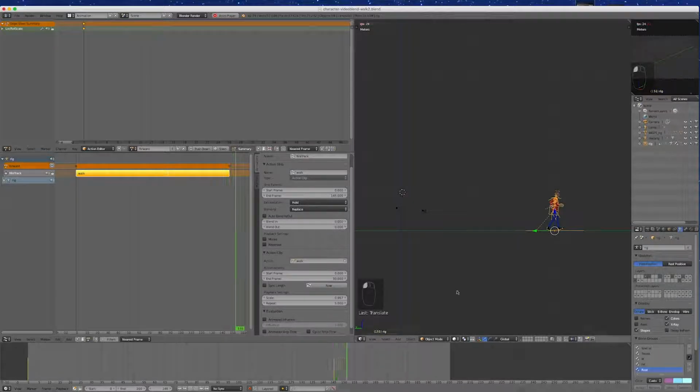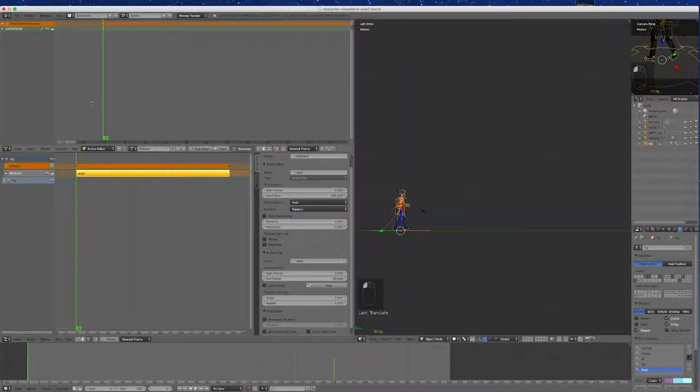I'll hit the play button. Add a loop. So here's our character walking out. Doesn't look too bad, except that you'll notice that he starts off slow and then speeds up. I want him to be at speed almost immediately. So I'll stop that. I'll rewind it.